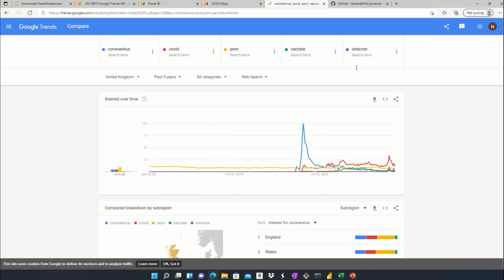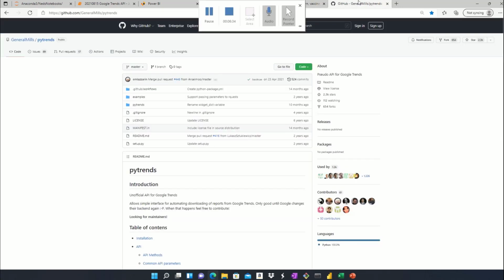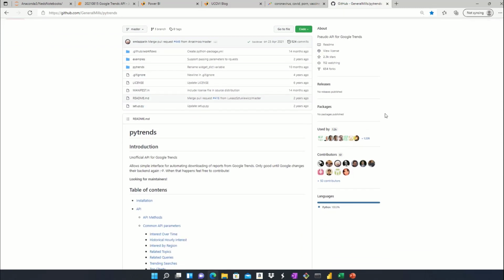And on GitHub, a developer called General Mills has written a custom Python library for interacting with the Google Trends API, which makes it much easier. It deals with any authentication and parses all the API data from your API call into a pandas data frame for Python, which makes working with things much easier.